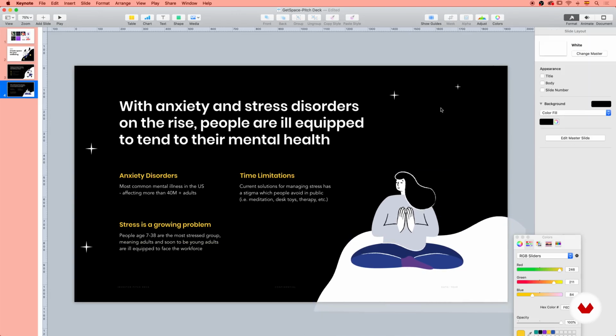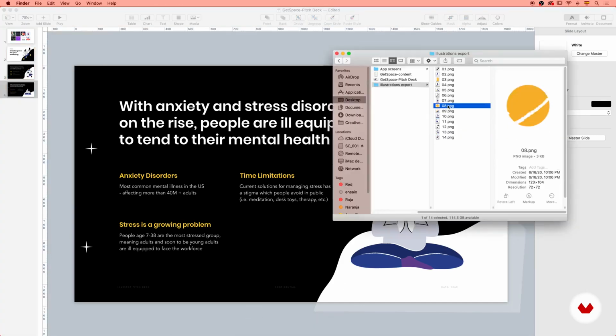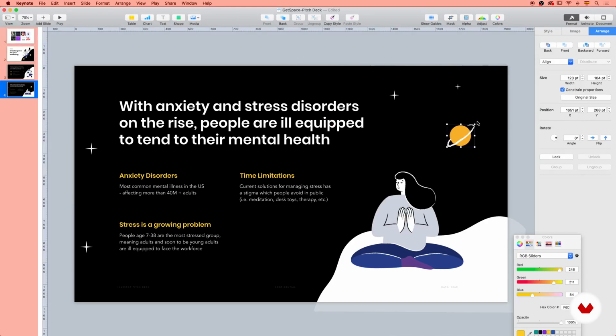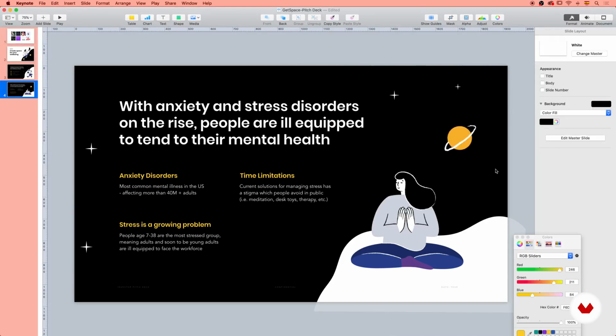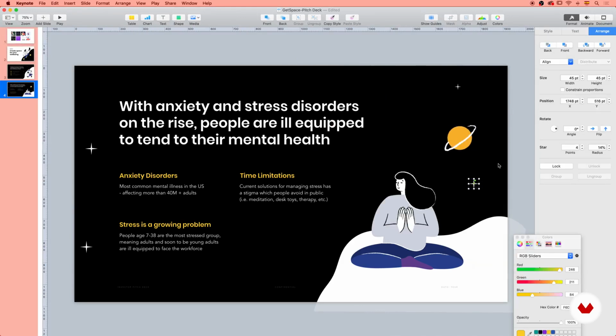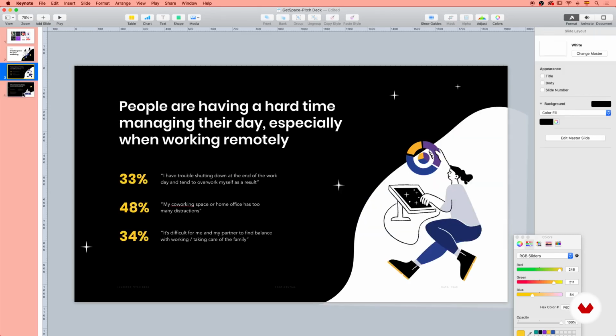Now there's a little space here that I can use to add something else, like this planet. And I'm gonna have to change the position of these stars so it doesn't look exactly like in the previous slide.